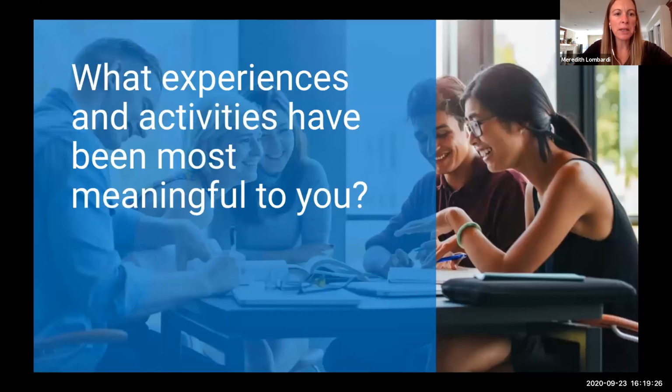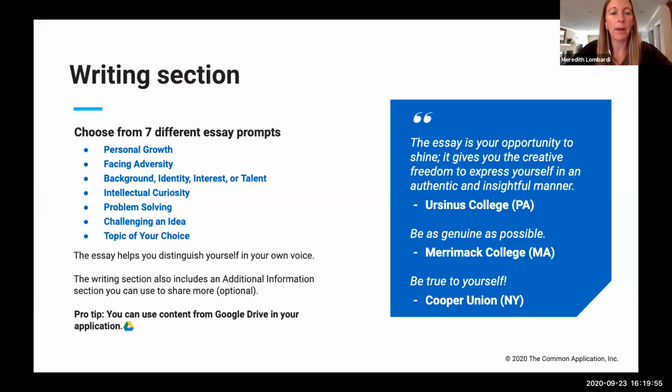Just a reflection piece, knowing what you've been doing for the last 3 years, thinking about your time in high school, what experiences and activities have been most meaningful, and how would you want to put those in the application? You do not have to use all 10 spots. They are there for you to use. I think we see on average 5, but again, you have up to 10 to discuss your personal experience.